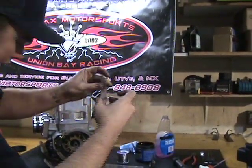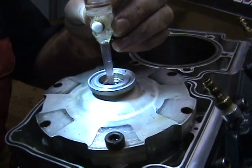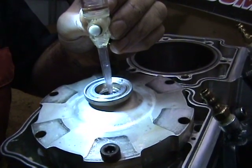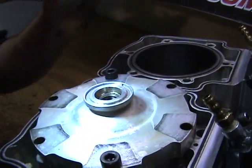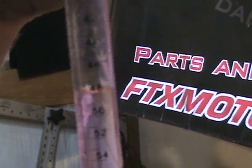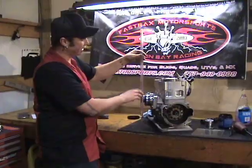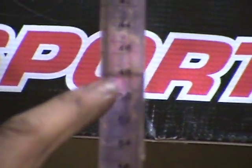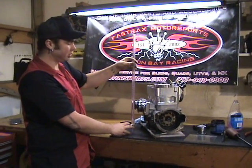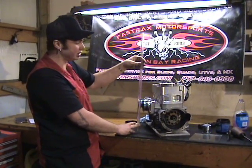Now that I have it at zero, I'll keep my finger over the hole to keep from leaking any more water out. We're going to fill the chamber up with water right up to the bottom of the threads in the spark plug hole. I've repeated this process twice now and gotten 48 cc's both times. In some cases you may need to repeat this process several times. I always encourage customers to repeat it as many times as necessary until you get the same measurement twice, to get a good verification of how much liquid the cylinder holds.